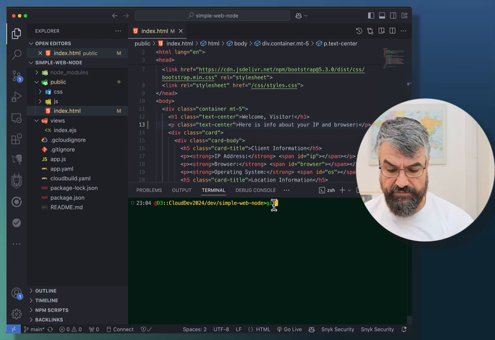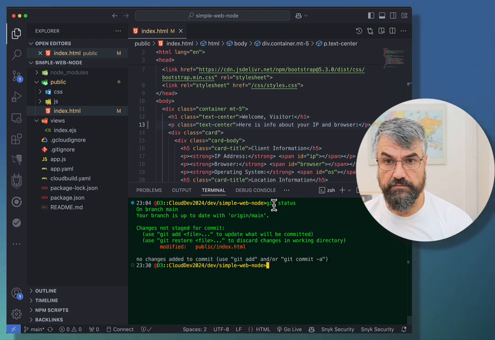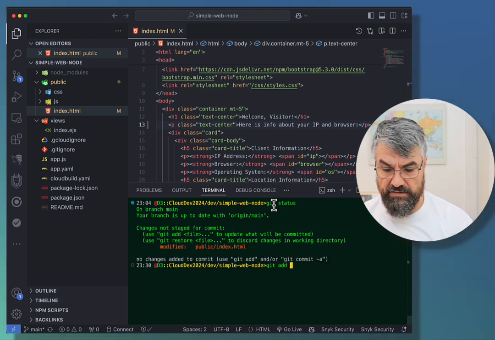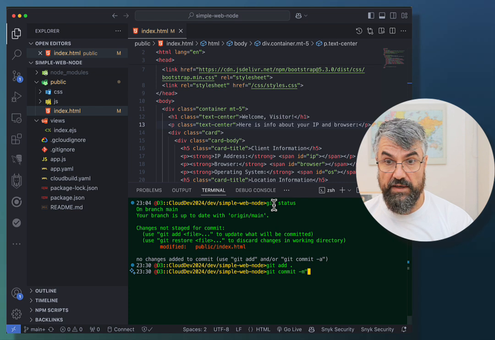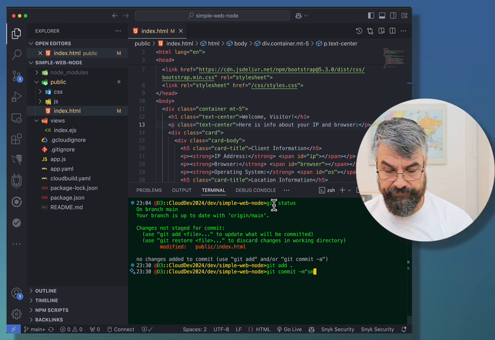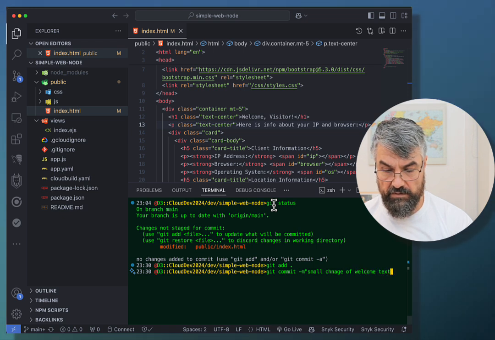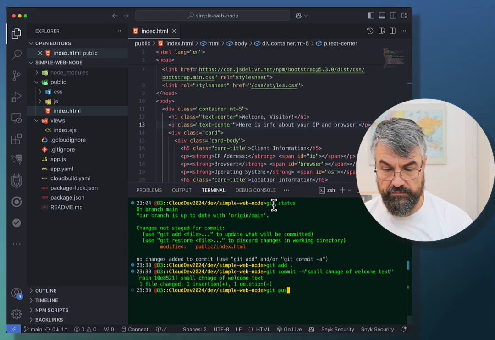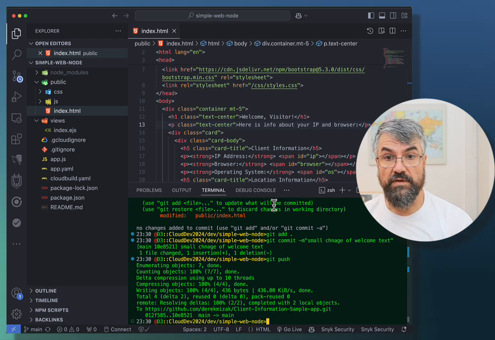Now I can see git status. I can see the file is changed. I can do git add, git commit, and I will add a small change of welcome text. Okay, and I can push it to GitHub.